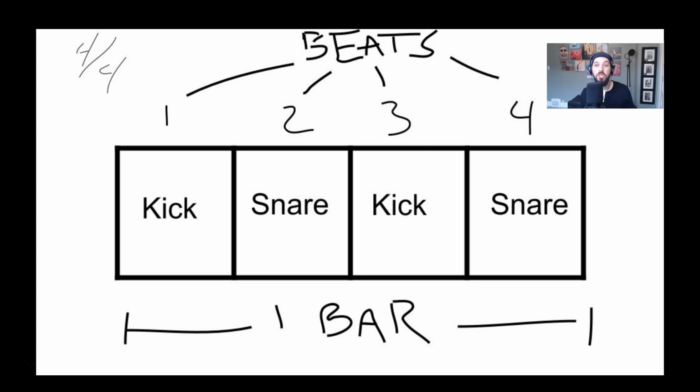Now, stressed syllables are, for example, if I was to say the word rapper, there is one stressed syllable in the word rapper. Right? The app part is the stressed syllable. There are 2 syllables in rapper, and the first portion is the stressed part. And in the English language, the way that we speak, there are always going to be stressed and unstressed syllables. That's how our language works, and that's how rhythm works.